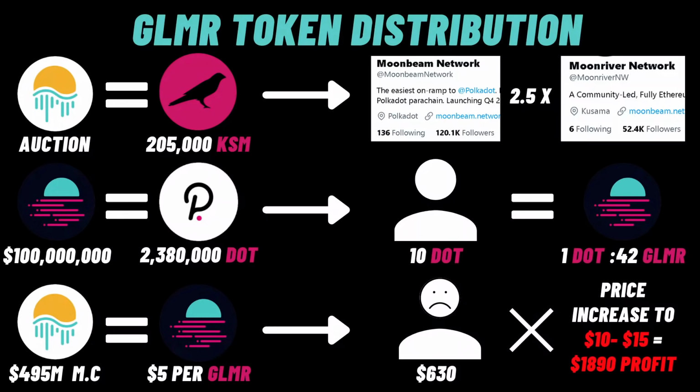Now let's just consider that Moonbeam may have 2.5 times this, just because, based off the larger appeal and the almost 2.5 times Twitter followers, it makes it pretty much a guarantee that we will see at least double the amount invested. But again, remember, this could be far higher or lower. We really can't tell, as no one has a crystal ball.